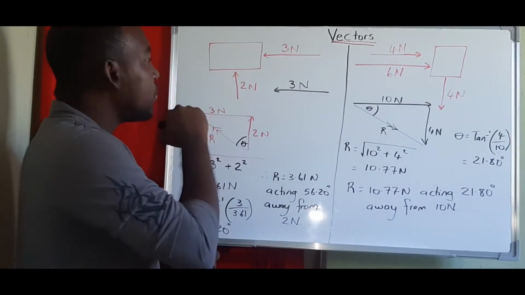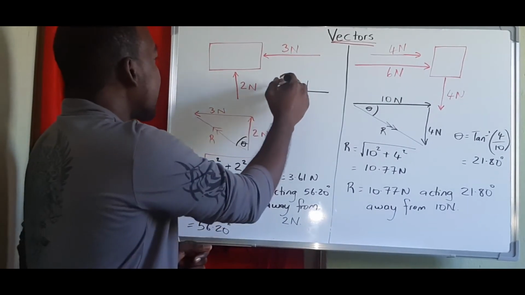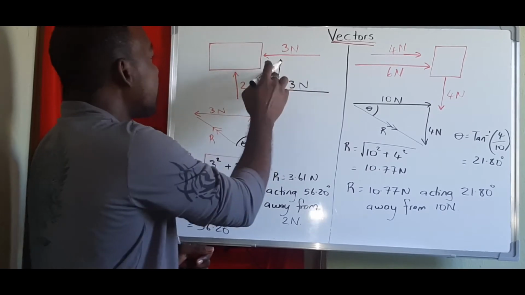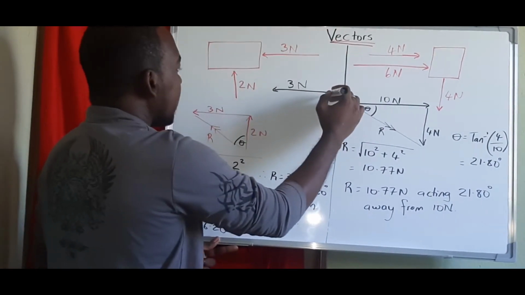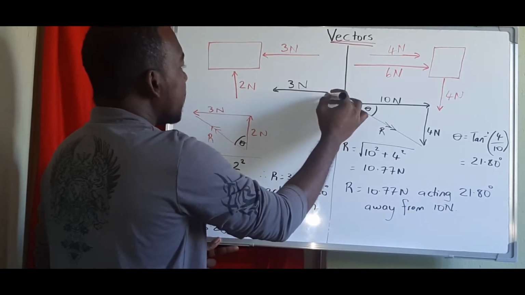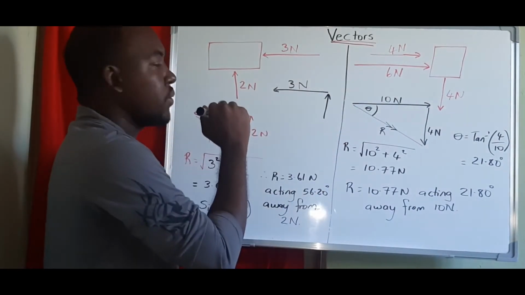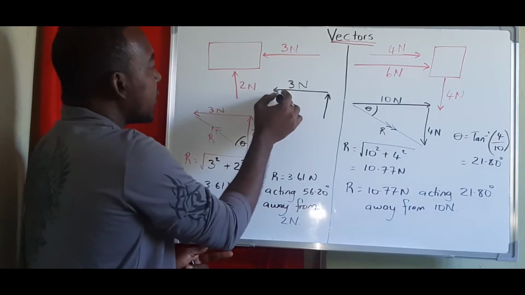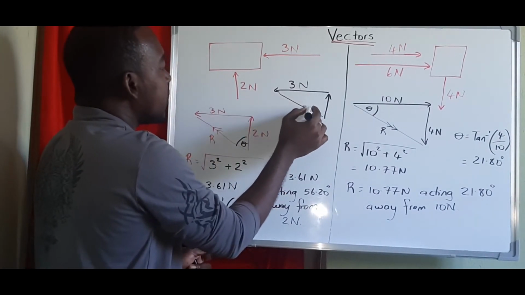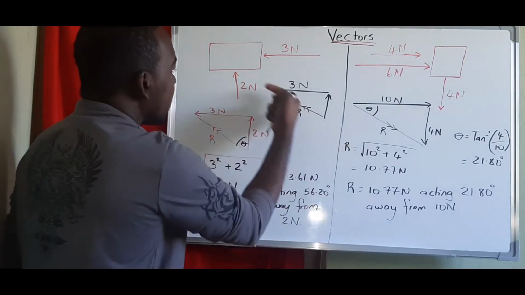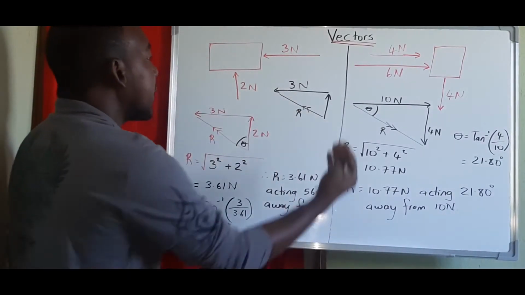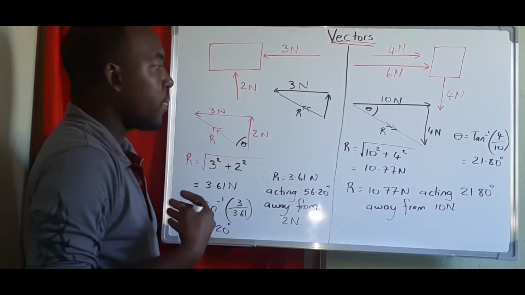Now to connect the 2 newtons, we can connect here, still going up, head to tail. Therefore, we connect this, the hypotenuse, which gives us a resultant. And a resultant always goes in the direction that all our vectors are pointed.